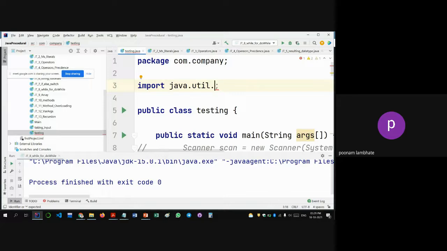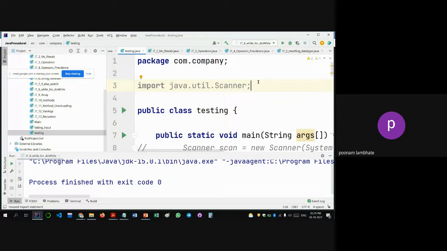I can also write import java.util.Scanner. Scanner is the thing that we need to extract from this file actually. If you write dot star, everything inside util will be available, but I want only Scanner for now, so I'll write dot Scanner. If you hover your mouse over this, it will also show you that Scanner is coming from java.util. This is the meaning of that.